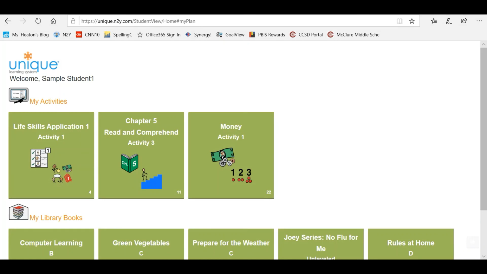We are still working on Unique and trying to figure out the features that it has. So we're starting small. We're just using it for what we've been using it for all year, which is science and some of the math. Specific IEP goals that are a little bit more complex, maybe a little bit more algebra based, those things we've been using a different worksheet for.